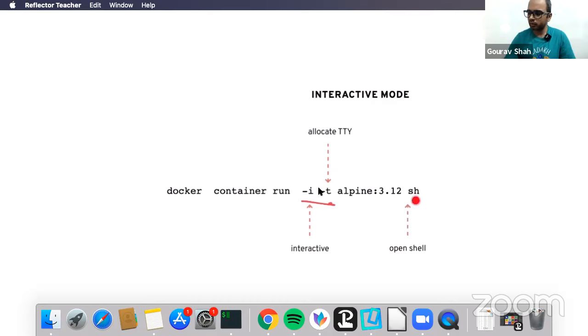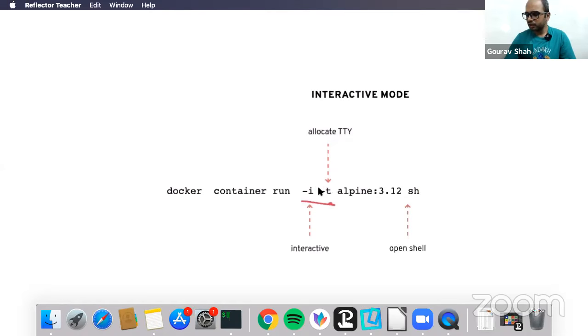So that will be your application, and then it lets you interact, and then -t allocates a TTY. These generally go together. You don't use -i and -t independently. Typically, you'd use -i and -t together. And it allocates a pseudo terminal. You need a pseudo terminal to connect to the shell or to connect to anything. Even if you are using SSH or Telnet, you typically get a TTY. And that's to connect to the shell.